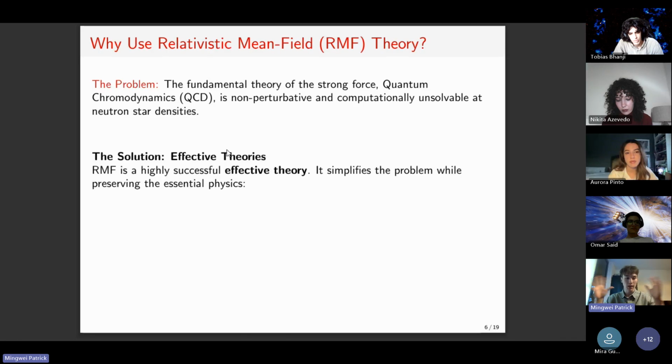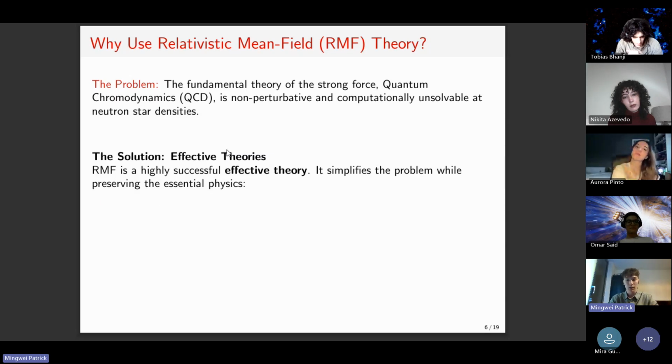which essentially encapsulate the key characteristics of the strong force, but instead of looking at quarks and gluons, they look at nucleons and mesons, which has the same overall effect but without the intricacies. And so RMF is a very highly successful effective theory. To understand why it's successful, let's think about what criteria we want in our model. As Omar said before, we want it to implement quantum mechanics, implement relativity, implement that isospin asymmetry, and also we need it to be analytically solvable, so it's not going to be very hard to solve.